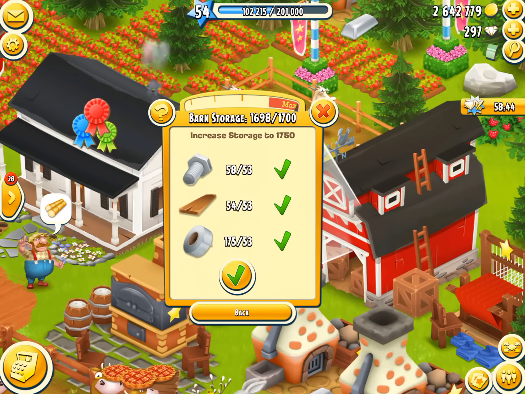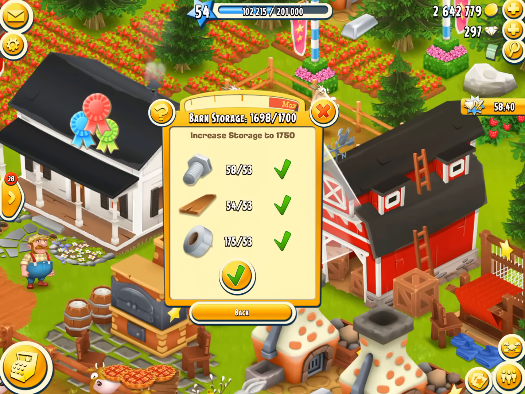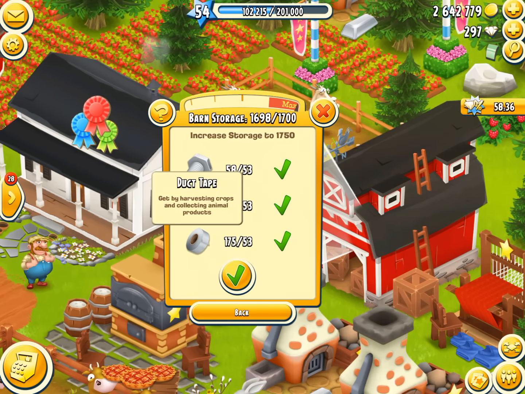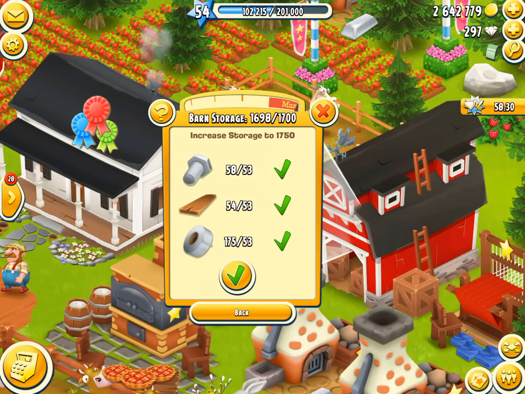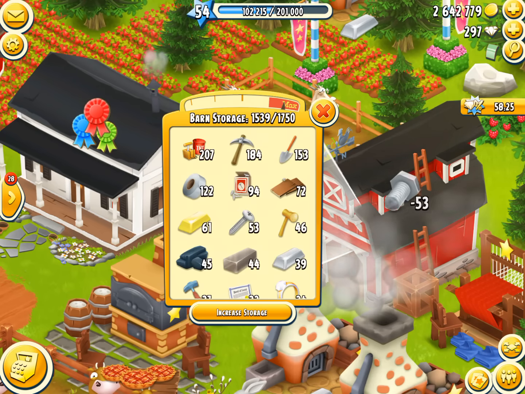So I have been trying to trade that off, if possible, with other players, seeing if they'll give me, like 50 of them for like 50 planks or whatnot. Anyway, finally, I will get to increase my barn storage to 1,750. And 3, 2, 1, and boomtown, there we go.